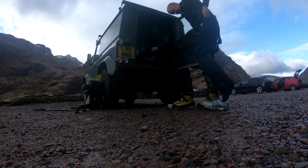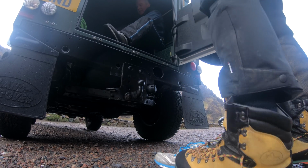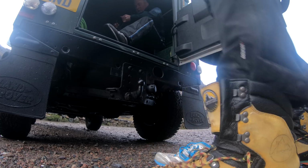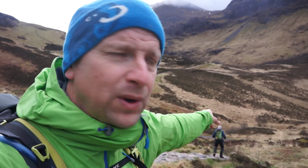where we pulled up and got our gear on and got ready to get up the hill. And we are in Glencoe! And where we're heading is up over my shoulder. You'll see one of the sisters, Gearr Aonach, and it looks pretty impenetrable from here. Myself and Jerry, who's on his way down already, are going to be heading up something called the Zig Zags, and then hopefully we'll get up Broad Gully, because I haven't done it this year, and we are now right at the end of March, so this could be the last chance to do it.